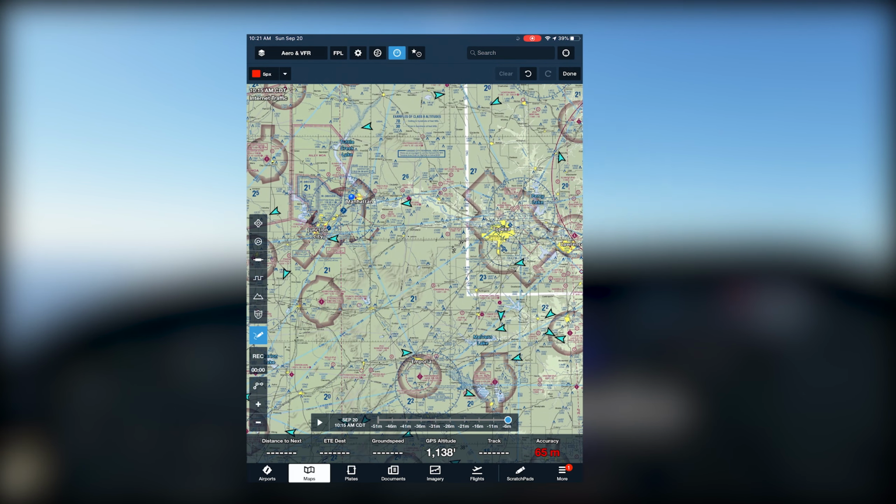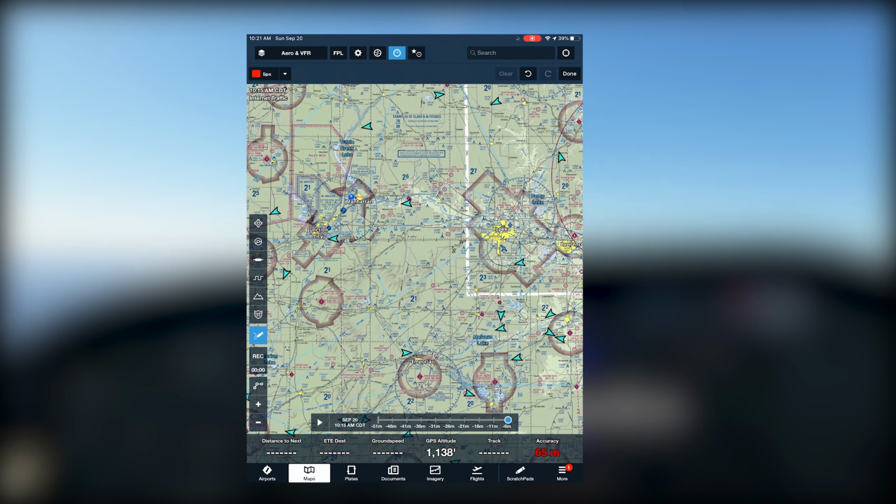Now, on the topic of airspace, I want to start with some oddballs, like this restricted airspace. This is the Fort Riley reservation just west of Manhattan's regional airport. You cannot fly through that without explicit clearance. And then adjacent to that are some military operating areas that you can fly through. You just got to watch out for military traffic.